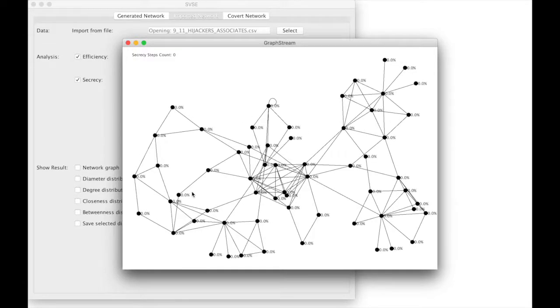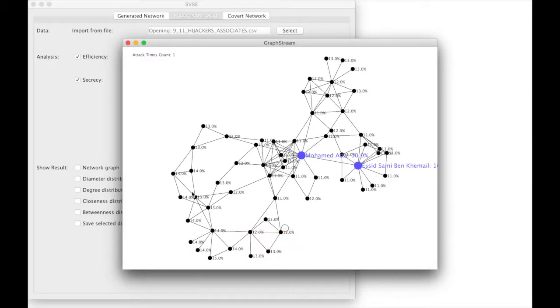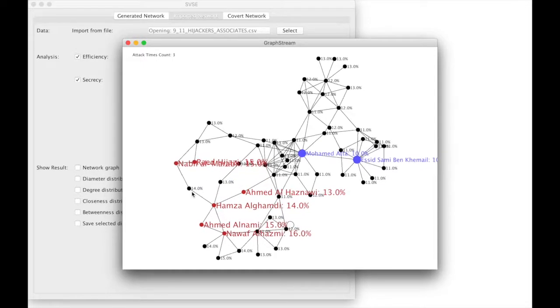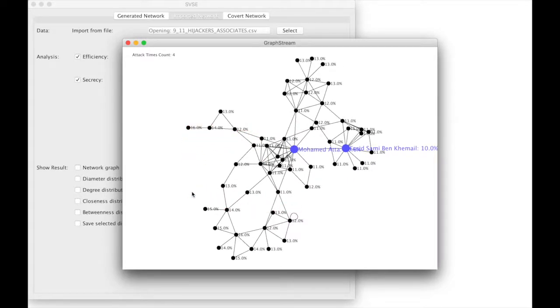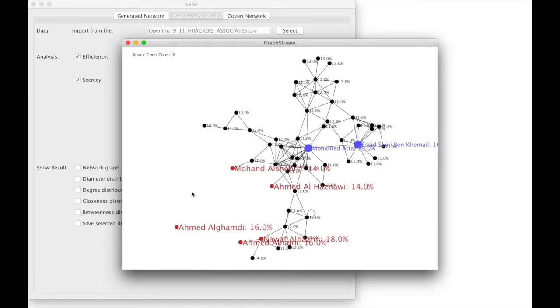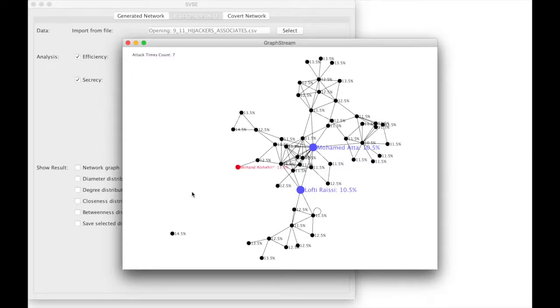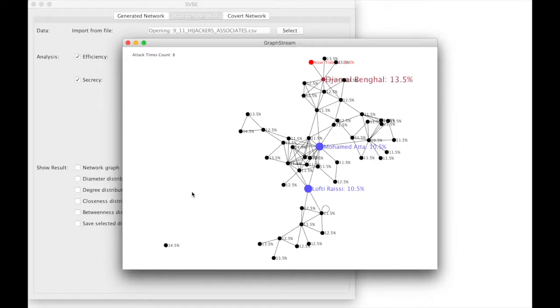This dynamic graph displays the process of measuring secrecy, which try to take out a node from the network in each attack turn. These two purple nodes are the key players that have the highest betweenness value among others. The percentage number on each node are the arresting probabilities, which are calculated by the key player's arresting probability and the distance from one node to its closest key player. In each attack turn, it calculates and sorts the probability, then select a node to be removed, which is the light red node in the graph.